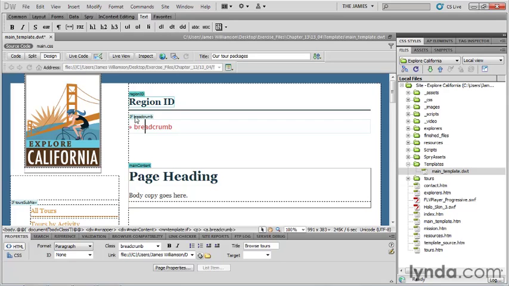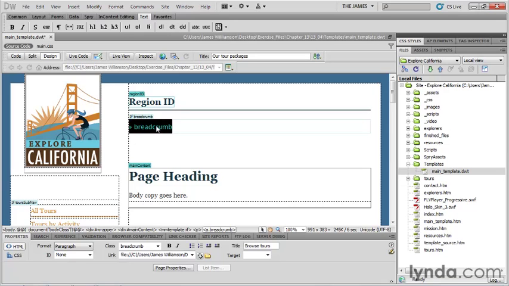Optional regions are going to show or hide regions on the page, but they're not going to give you the capability of editing the interior contents. So if you need that to be editable, then you need to go ahead and encase that within an editable region, and we're going to do that now. Now, I could highlight the text breadcrumb and make an editable region out of that, but there's no guarantee that I'm going to get all of it or even an individual link.